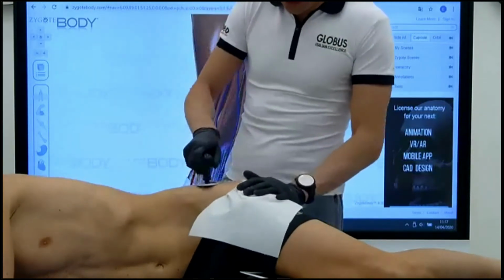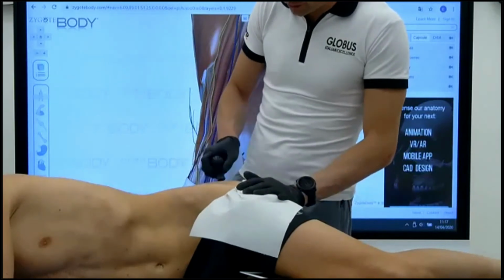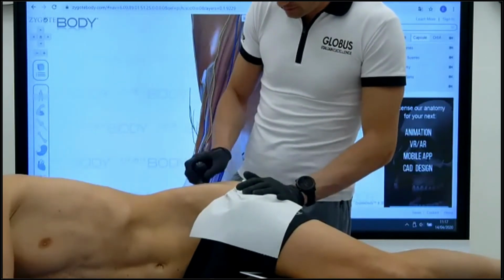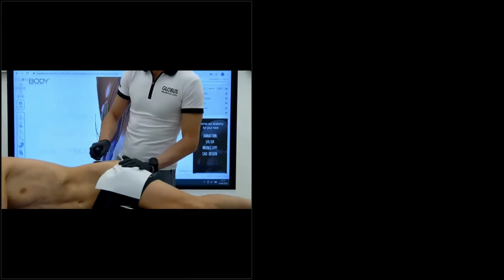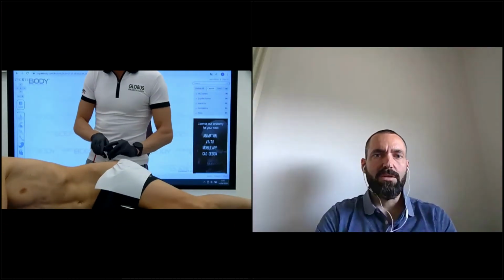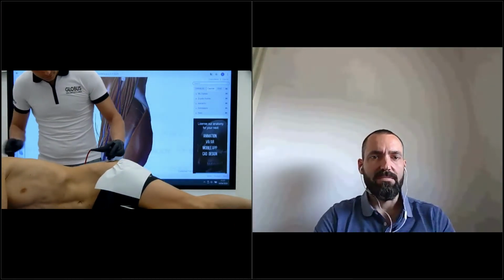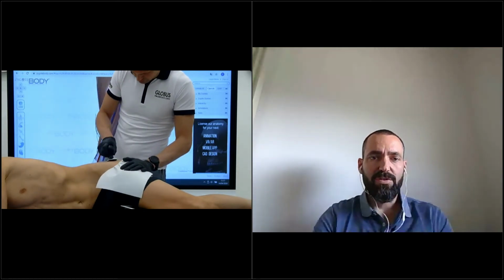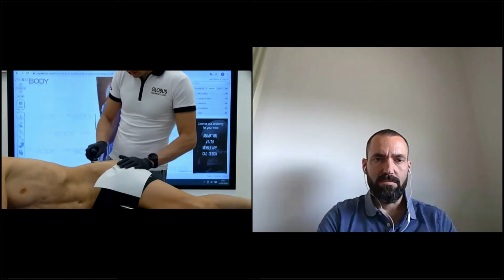Diego, do you also use the capacitive before the treatment with the fascia tools? Yes, sometimes I use this just to prepare, to increase the temperature for treatment.